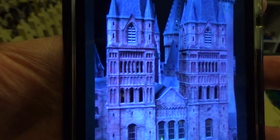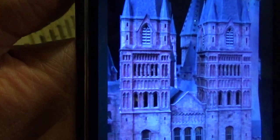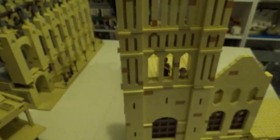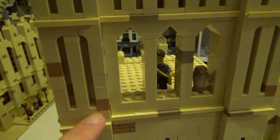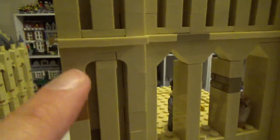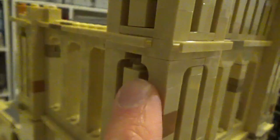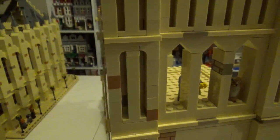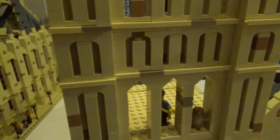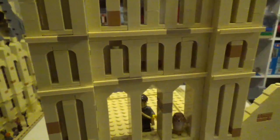It's hard to make small arches in LEGO — anything smaller than about one stud wide is very difficult. You can see here I used a jumper to offset it, and then I have some of those very small curved archway pieces that came in the large Hogwarts set, the 4,000-whatever piece, $400 set — you know which one I'm talking about. I got some of those off BrickLink; they're still fairly expensive pieces. You can see some more of the other version up there, as well as where I'm missing parts.